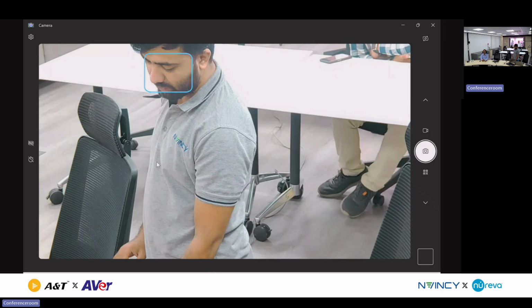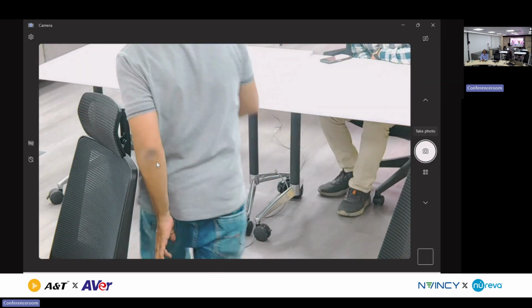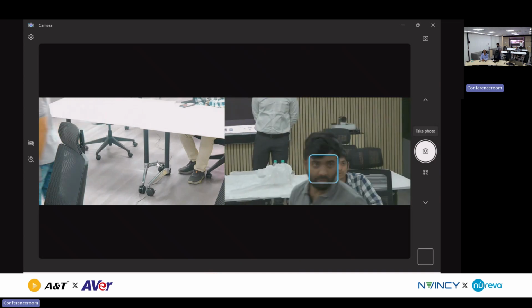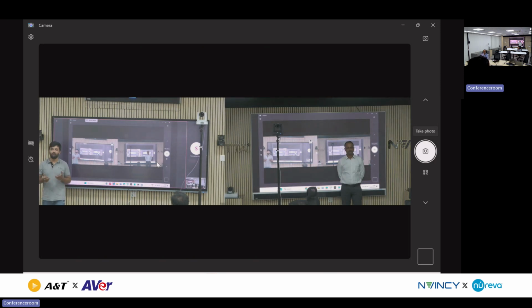As soon as I click on side-by-side layout, okay. Yeah, so currently we are in the side-by-side layout. I'm in the back portion near the active LED. You can see one half of the portion. Since I'm speaking, the layout picks me up. Now from the presenter area, Rohit will pick. So this scenario can be used whenever multiple people are talking. It will switch between person 1 and person 2. Now I will stop talking, and Govind will start talking.